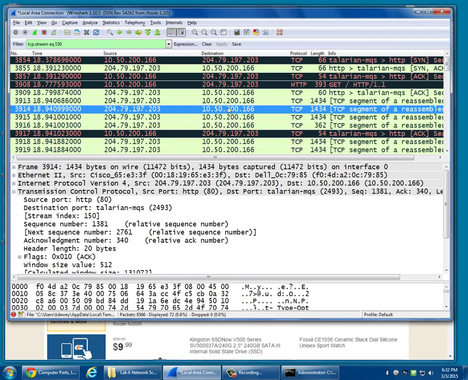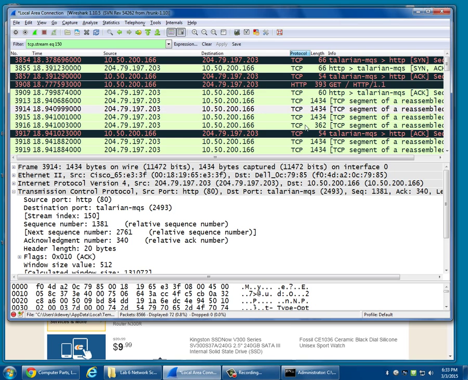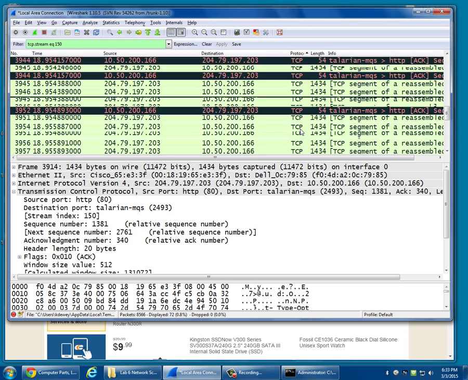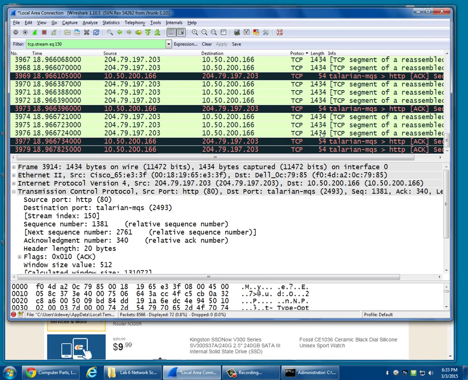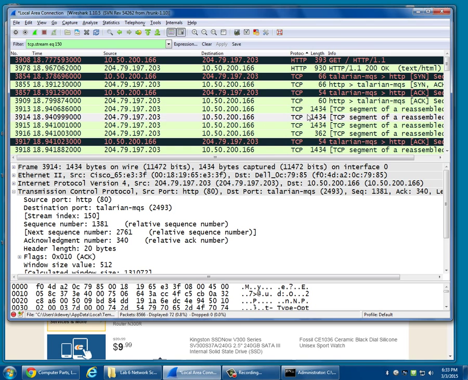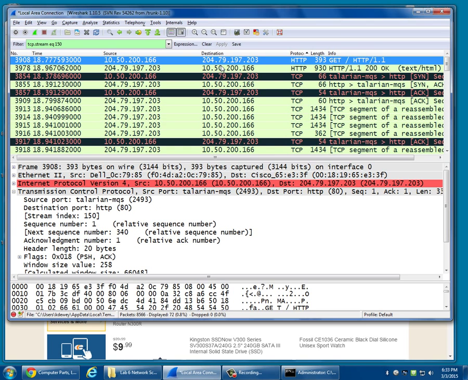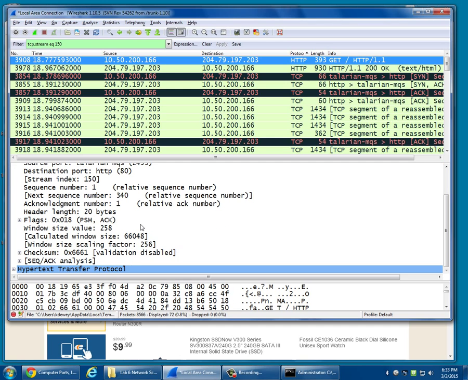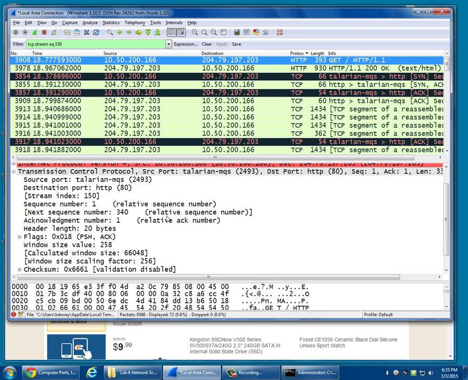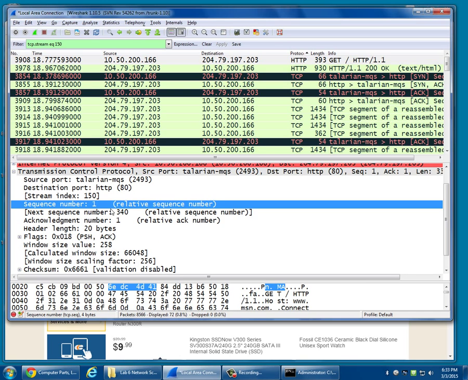Y'all understand how the whole addressing works? Okay, it's pretty simple. You can also see the protocol here. You can see TCP and also HTTP. Where did HTTP go? There it is. There's the actual GET request. Okay, that's when I was getting whatever page this was. And since it was the beginning of the conversation, you see that's where my sequence number is 1. You all know what an acknowledgement number is? It's the same thing.